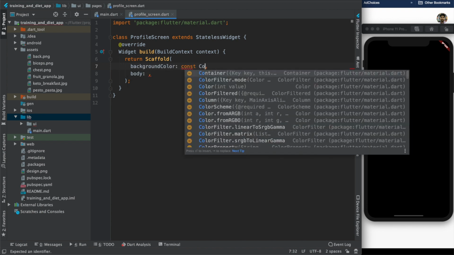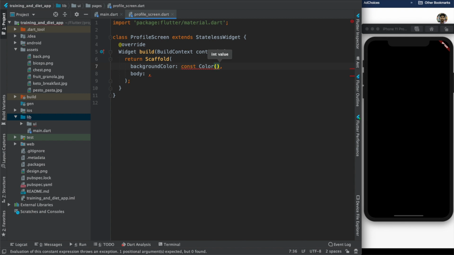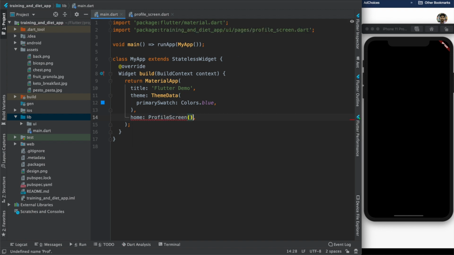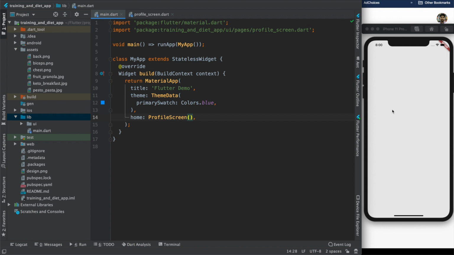I'm putting it as const because when the page refreshes, if in future this color will not get initialized again. Okay, so the color code for this is E9, E9, E9, and the body, we'll just run the thing and I will show you how the scaffold color looks like. Okay, so we can see the color here.